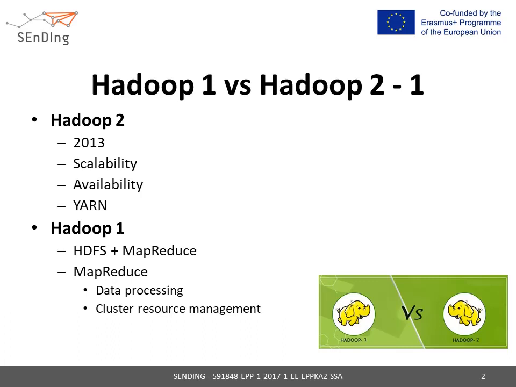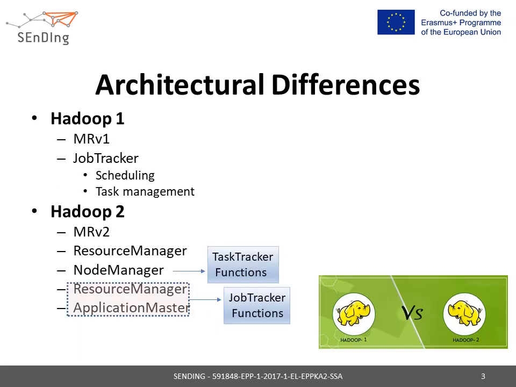YARN is in charge of cluster resource management and scheduling. In Hadoop 1, MapReduce is really the only processing framework you could use, and it interacted directly with HDFS. In Hadoop 2, MapReduce performs data processing in a fashion similar to that in Hadoop 1. So, which Hadoop component performed the cluster resource management and scheduling tasks in Hadoop 1? MapReduce performed the double duty of both data processing and cluster resource management. Hadoop 1 used MRv1 and Hadoop 2 uses MRv2, that is YARN.